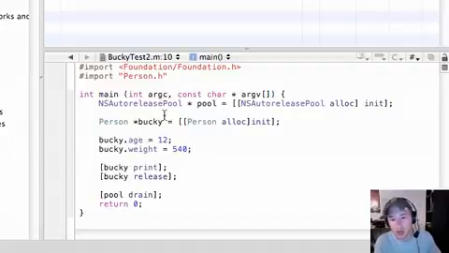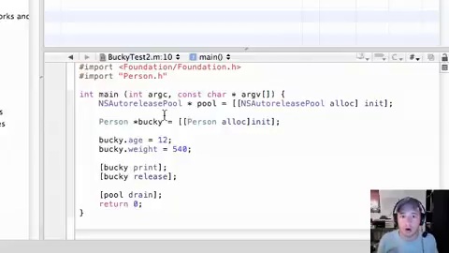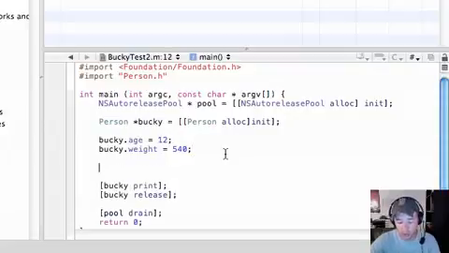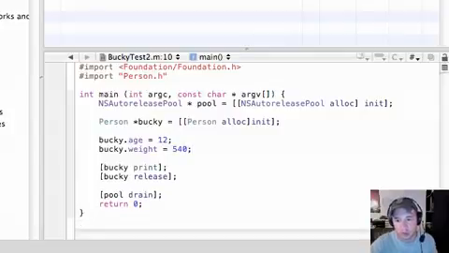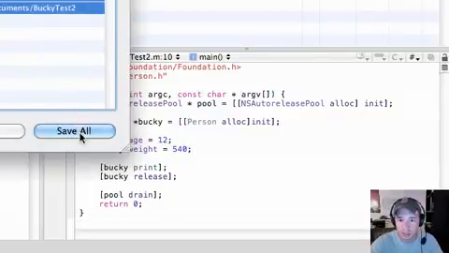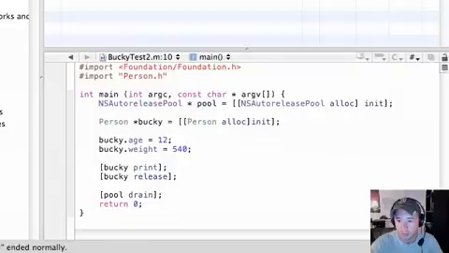So this is a lot easier than having to pass a parameter or argument into a method. This is a lot simpler way. Look at the object, then look at the property, then add a value to it. And again, if you just want to print it out, it would just be like Bucky.weight. But we already have a nice print method built for us. Actually, we built that. So let's go ahead and build and run this and see if I messed up anything.